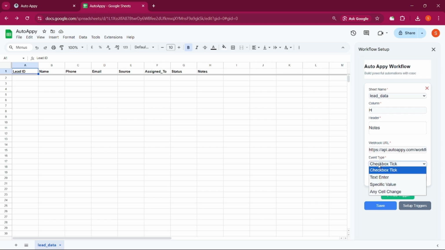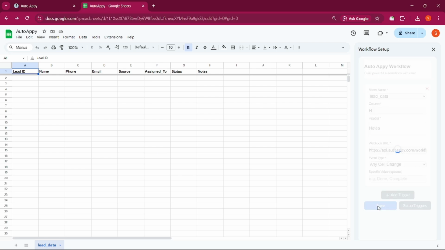Before that, just select any of the cell changes and save it.